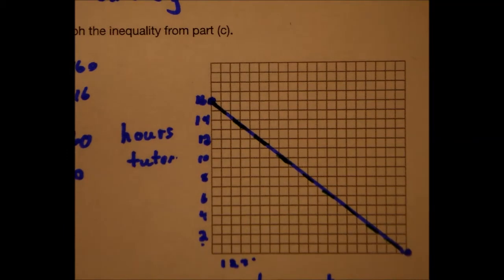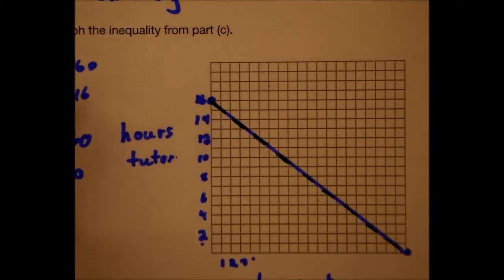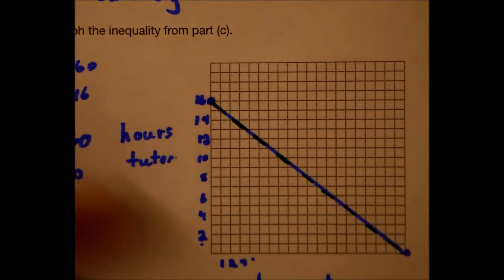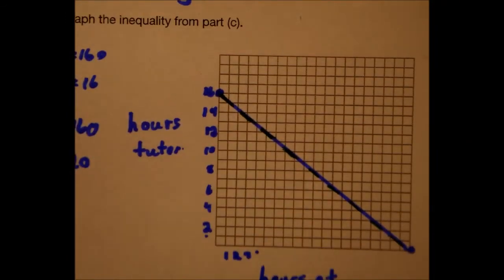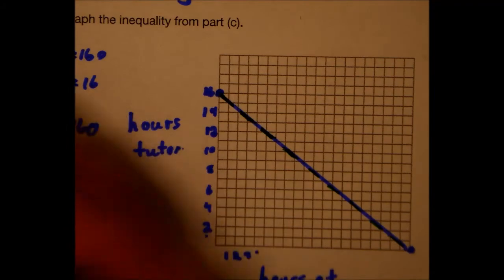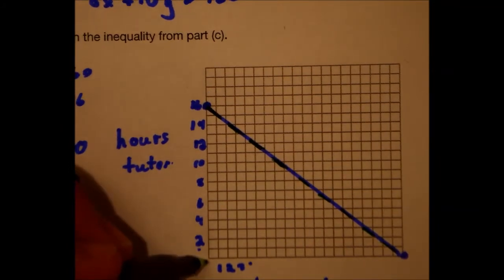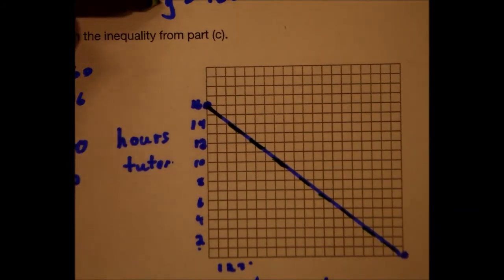Okay. And then I'm supposed to shade. Okay. Now, it says greater than. And the issue I have is the y by itself? And it isn't. So in order for me to know which side of this I'm going to shade, you have to plug in points, and they told you to use 0, 0, which is the easiest one. So if I put in 0, 0, it says 0 is greater than 160.